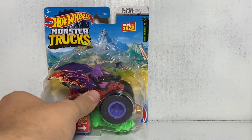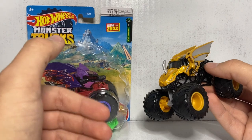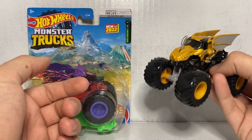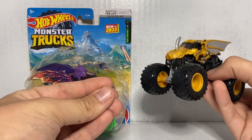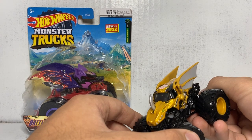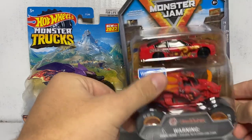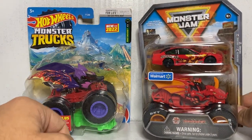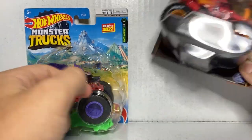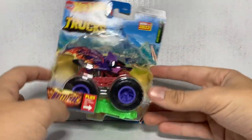This truck — Batitude — is believed to be a ripoff of Bakugan Dragonoid. I do have a normal Bakugan Dragonoid, so let me show you what it looks like — it's red, not gold. Everybody was saying that Batitude looks like Bakugan Dragonoid. I will not be opening this Bakugan Dragonoid in today's video, but I do have the full case and will review them when the time comes. Now that you know what Bakugan Dragonoid looks like, let's take a look at Batitude.